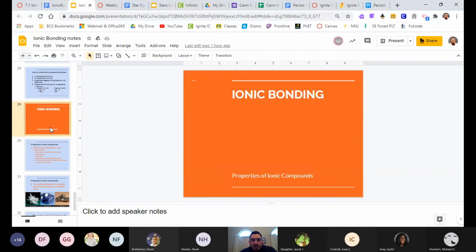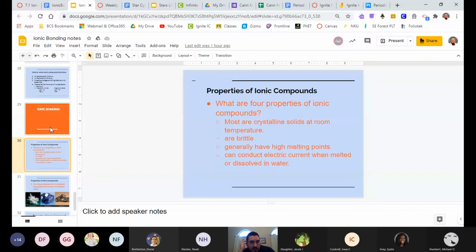So the characteristics of ionic properties. Ionic compounds, you guys know of ionic compounds. The easiest one I would think of is table salt, just regular salt that's in your kitchen. Most ionic compounds are crystals, like the table salt. It's a little white crystal, okay? And it could be a big crystal, but what we use at home is really fine, small crystals.